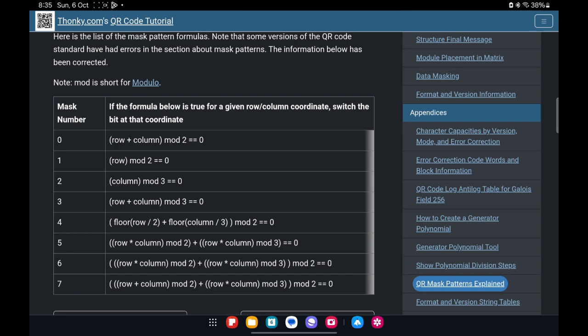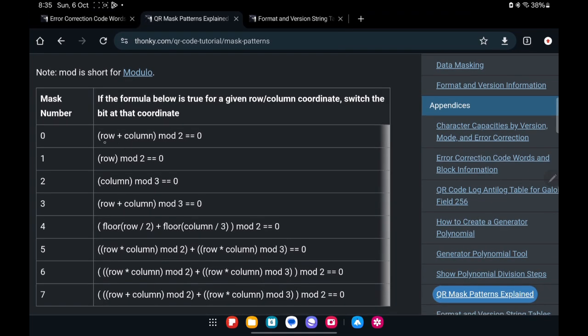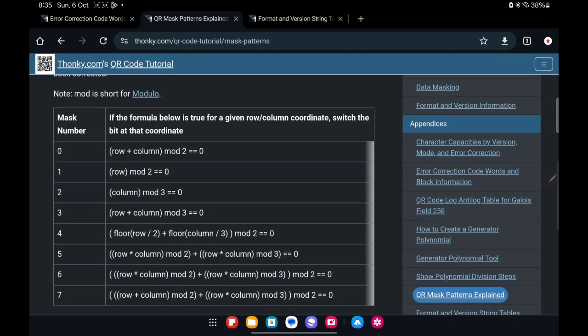If you are using masking pattern 0, it is a little hard that you have to count each module and its row number and column number, and if it is divisible by 2, you flip the module. But the mask number 1, it is easier.